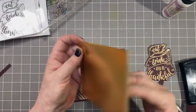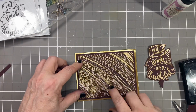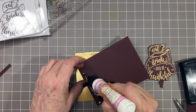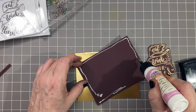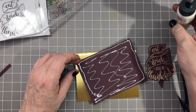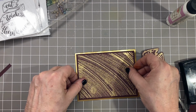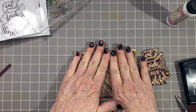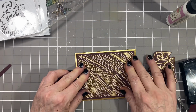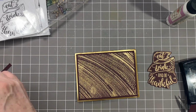And off camera, I cut out a card base, and I'm doing a gold, and I'm just going to glue this straight down to the card base. You could pop it up if you wanted to. To be perfectly honest with you, I am running low on foam tape, and I had all these foam pieces. I can't find them. I know you know my pain. They're in a big giant Ziploc bag that I can't find. So I'll just go ahead and glue that straight down.